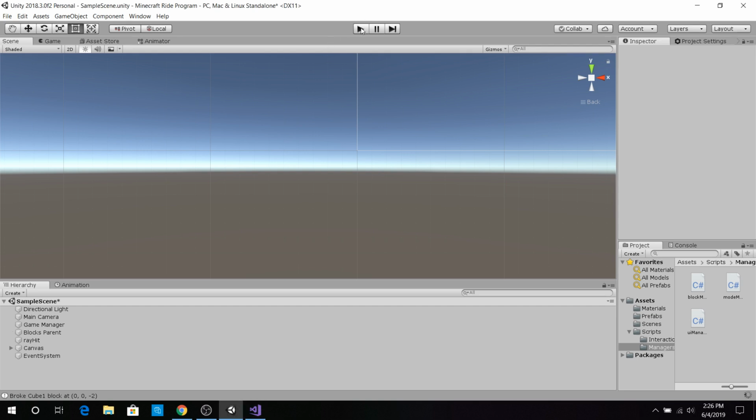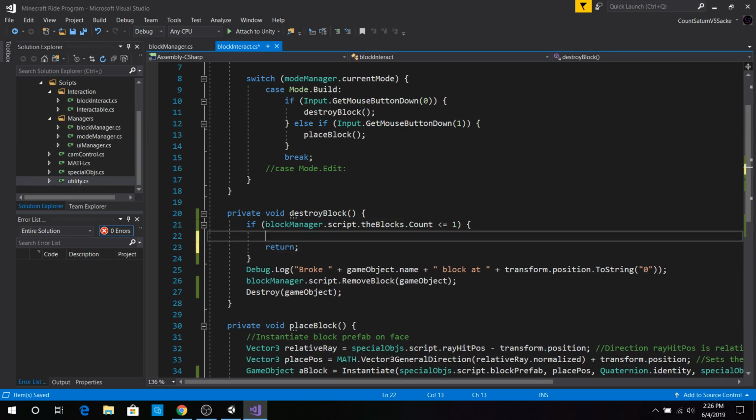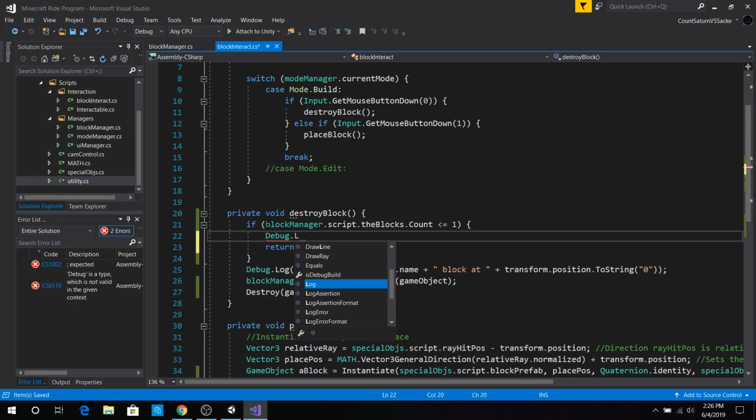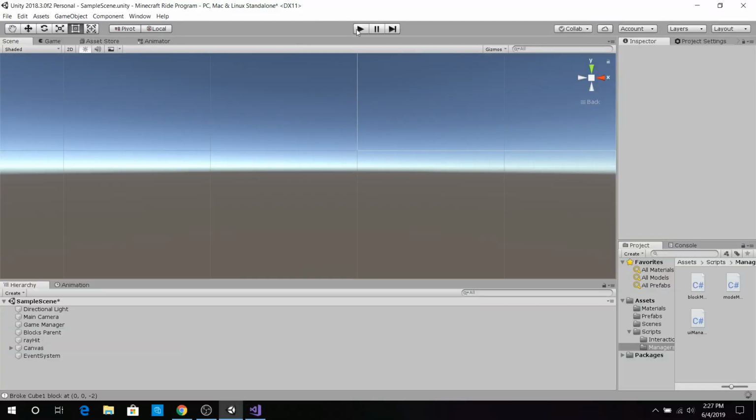So let me just make sure. Actually, I probably should make this a debug.log. Debug.log cannot break last block. Let's just make sure.